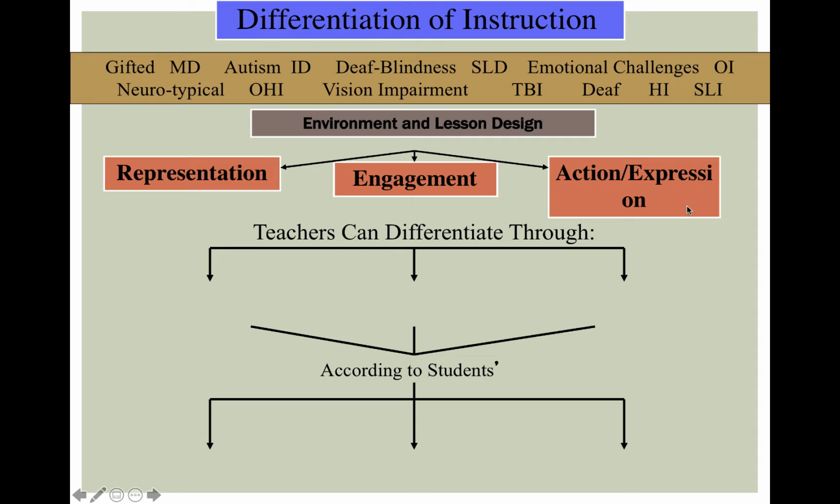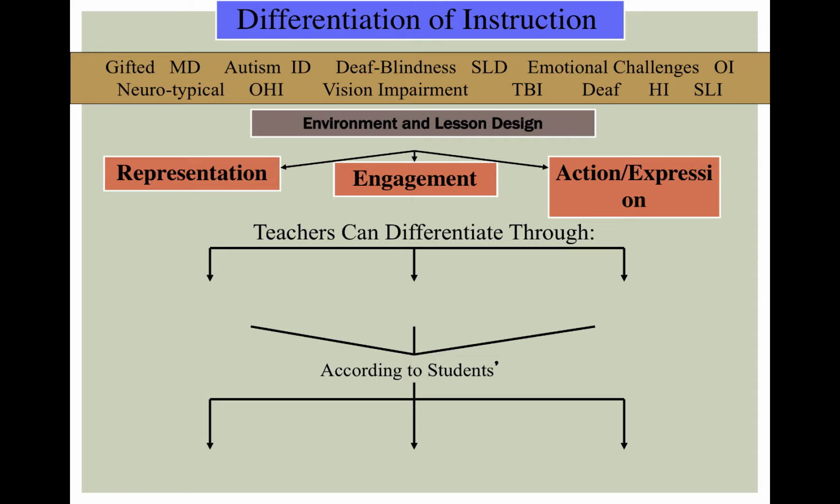And then finally, there's that action and expression section of UDL. So action and expression refer to what are some ways that you can vary the way that students can express what they know, that can express how much they have learned. It's not necessarily having to write an essay that can demonstrate what you know. You can employ a multitude of different mediums. Students can make a movie, students can make a poster or a PowerPoint, as long, of course, that they're hitting all of the points on a rubric that you have provided for them.